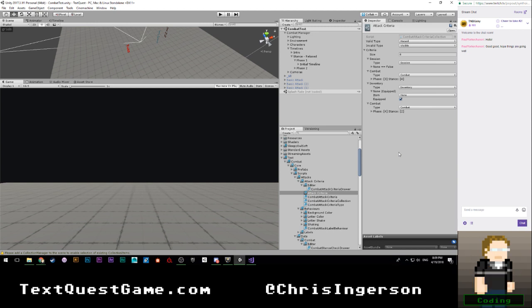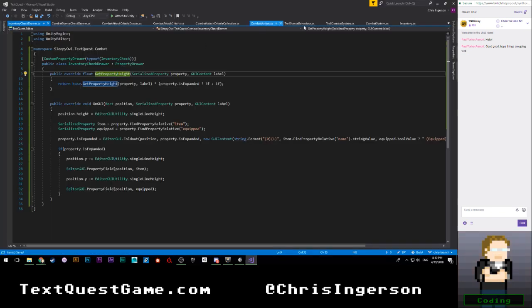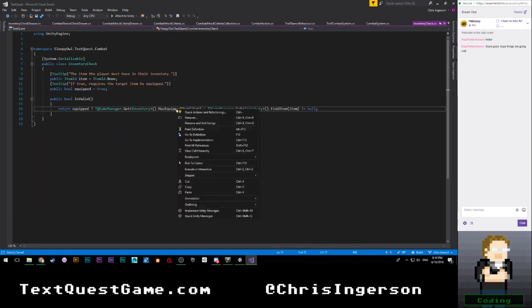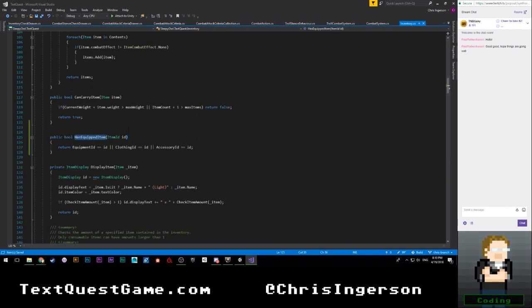I feel like that would work, kind of in a weird way. No, that would not. Well, actually, it would. I just need to change the inventory real quick. So let's go ahead and go to inventory check. Go to definition. Go to HasEquippedItem. I'm going to go ahead and say.